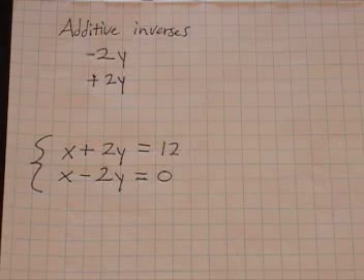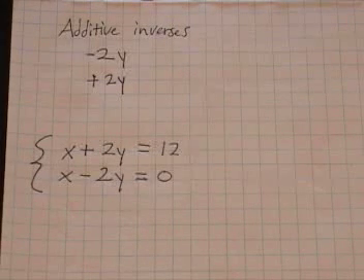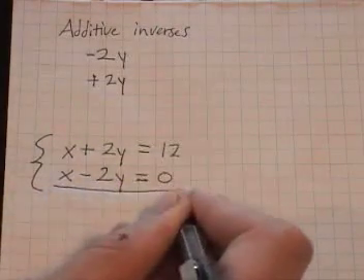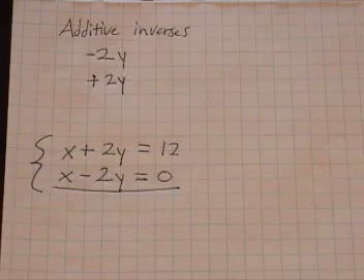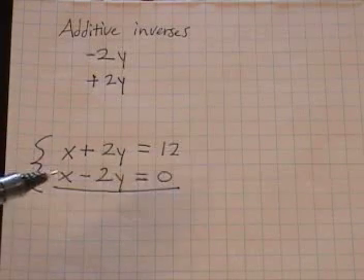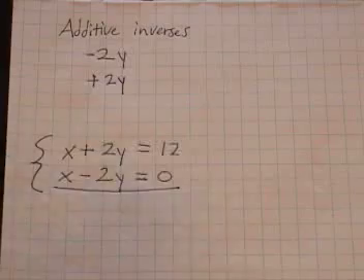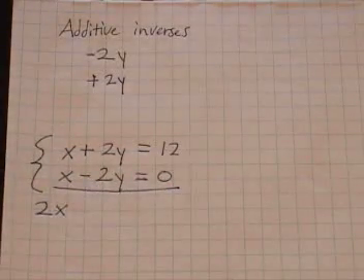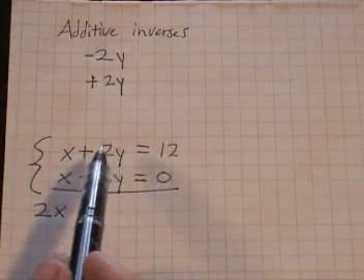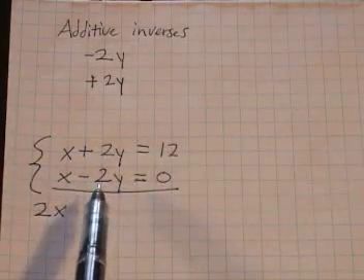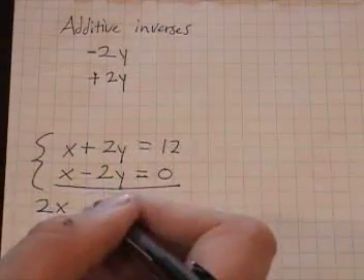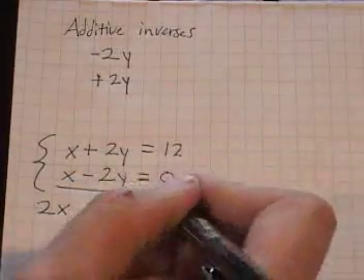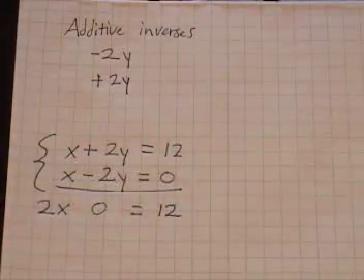That's going to come in handy because all you're going to do is treat this like a basic addition problem, and you're just going to add everything together. So just put a line like that. Just add the top to the bottom. So this to this equals 2x, there's 2 of them. This whole thing, positive 2y plus a negative 2y, it just comes out to 0. And then over here, this is 12, because 12 plus 0 is 12.